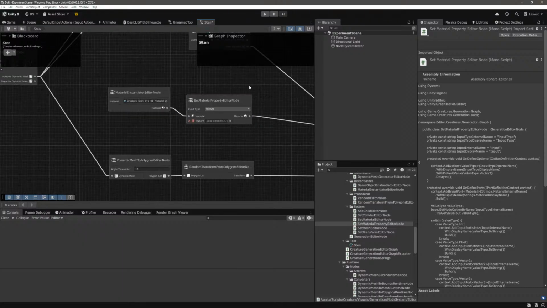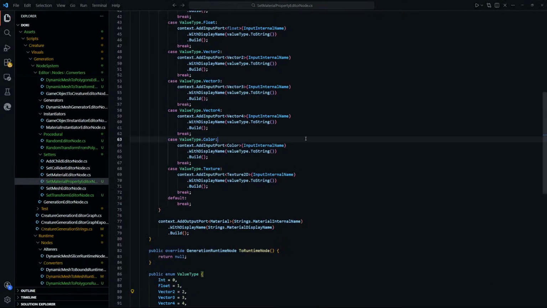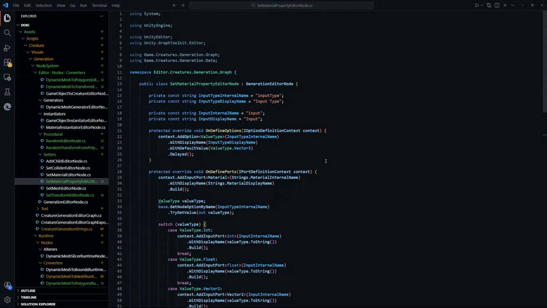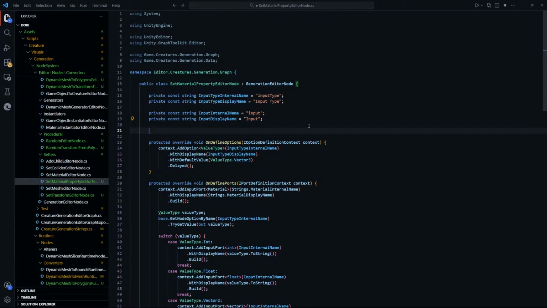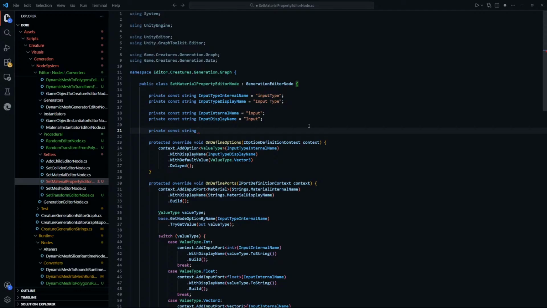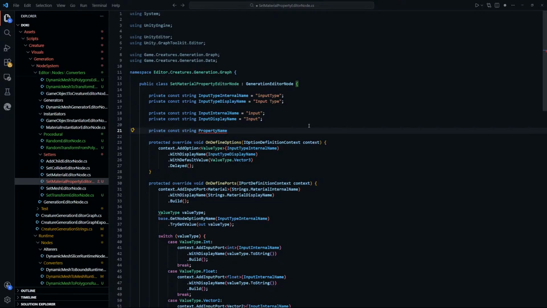Okay, set material property editor node. For this one to work, we are gonna need a string as well. So property name, internal name.